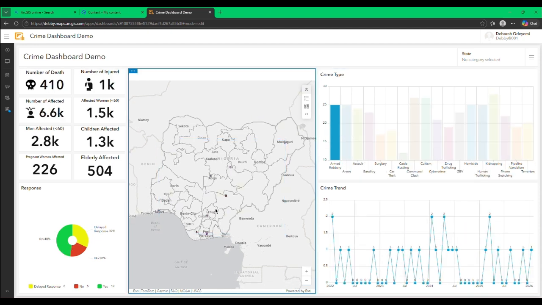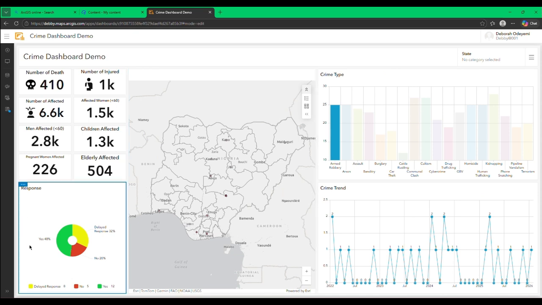The only selected ones are those with armed robbery. It shows that there are 8 incidents that were delayed response, 5 no response, and 12 responses. Then in the whole of Nigeria from 2021 to 2026, 410 people died from armed robbery.